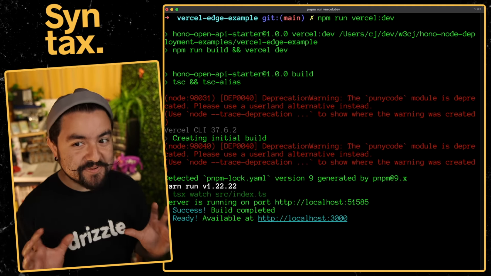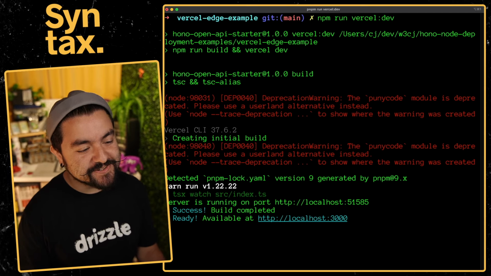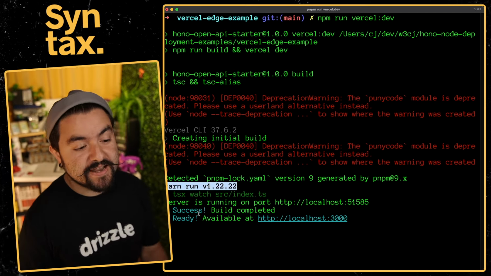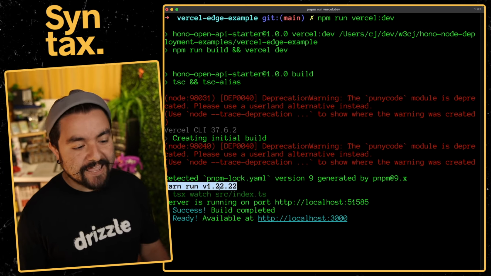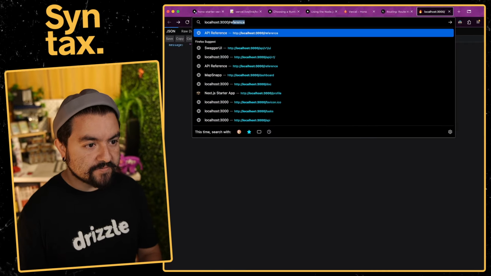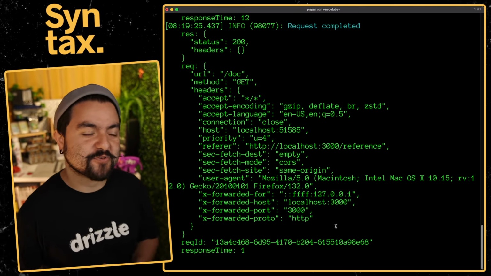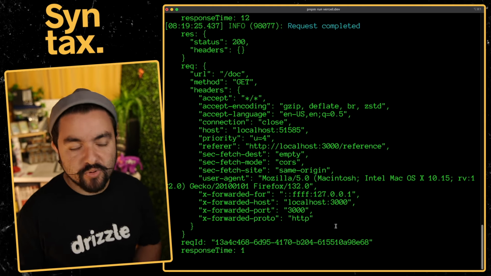Now, maybe someone in the comments can help me out. I don't know why, but for whatever reason, this requires me to use yarn. Maybe there's another setting I can specify, but if you get an error that says yarn command not found, you'll need to install yarn globally, and then you'll be able to start it up. But from here, we should be able to visit our app and visit all of the endpoints. In this case, it's running as if it were running on Vercel. So this is a good way to test things out without needing to fully deploy to Vercel.